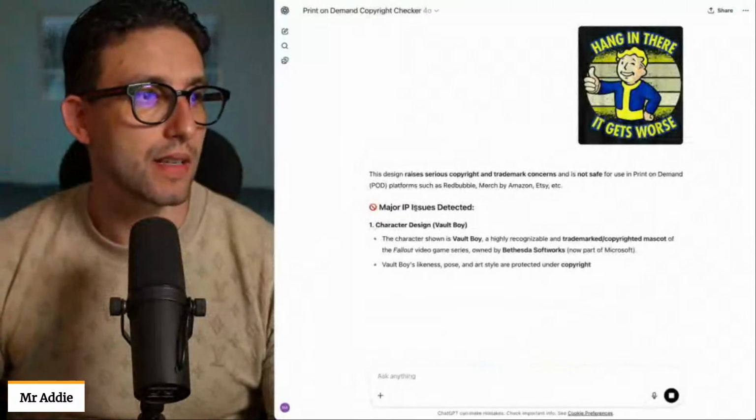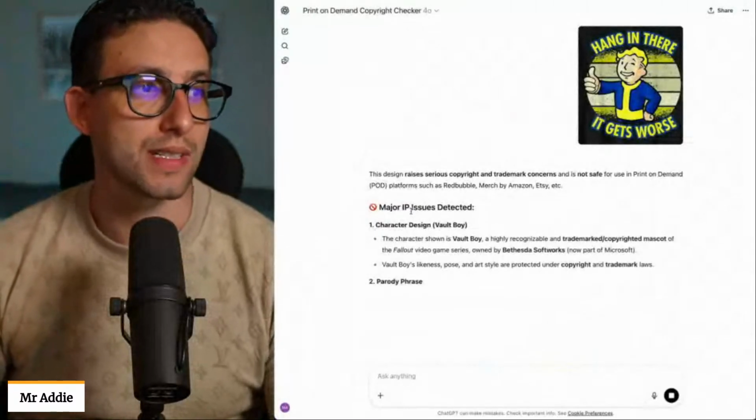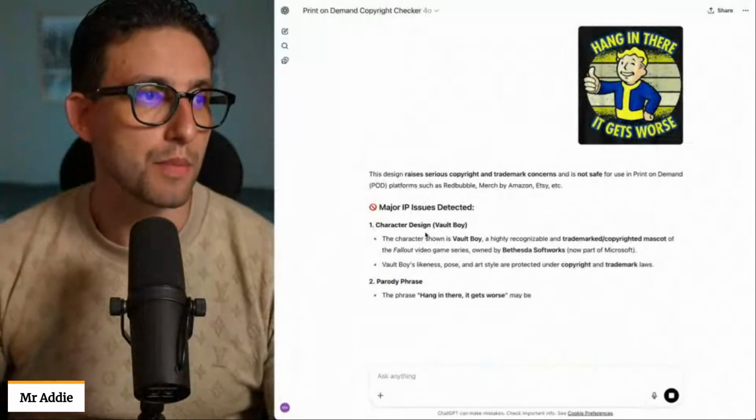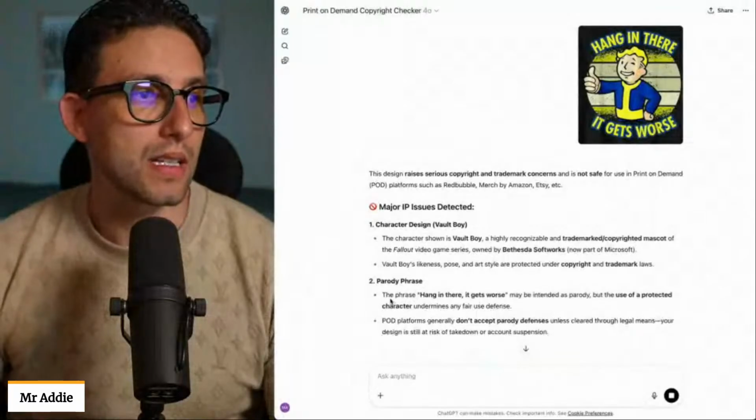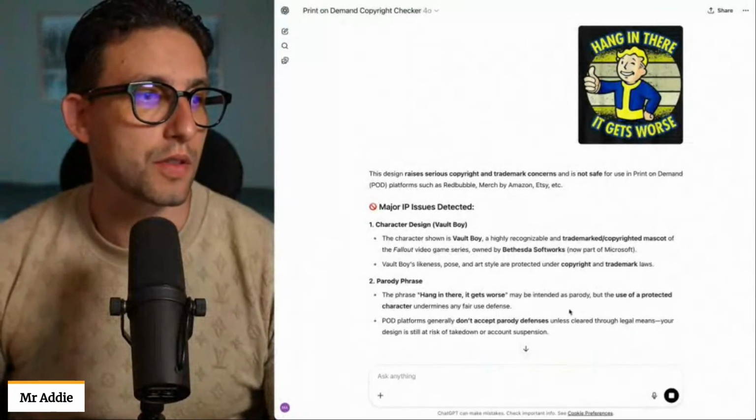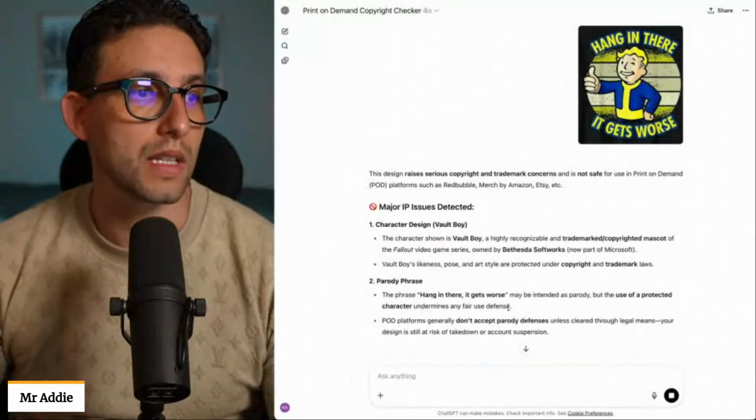Okay, so it says there's major IP issues detected, all right? Because it's from Voltsboy. Now it says the phrase "hang in there, it gets worse" may be intended as parody, but the use of the protected character undermines any fair use defense.